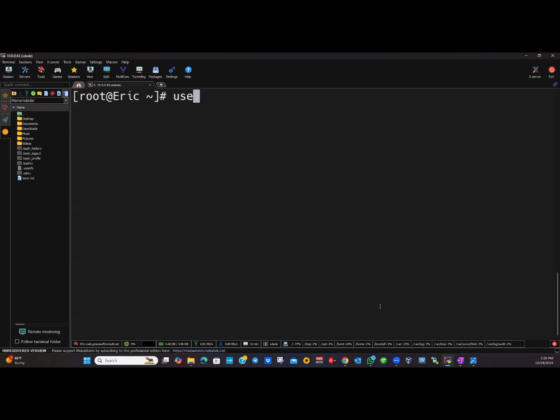So first, we need to get the command. The command, as we said, will be useradd. Then you bring the flag, and the flag we're going to use is -u, and that is lowercase. Then you go ahead and give the user ID, but first, just some tutorial on the user IDs that we have in the system.